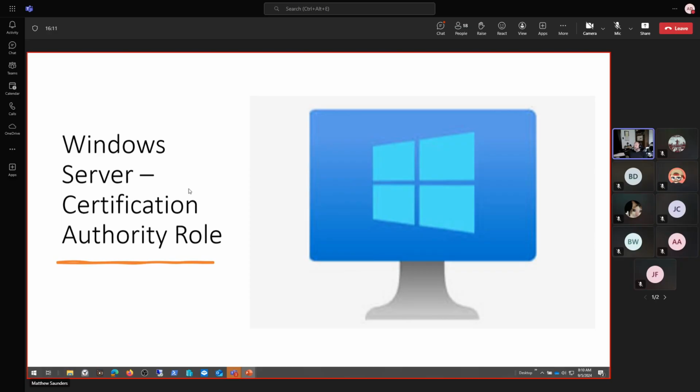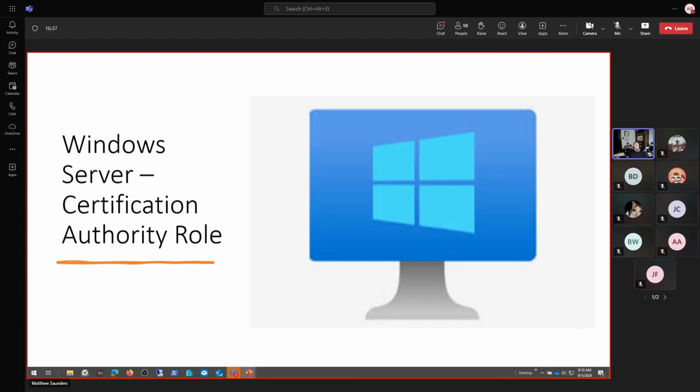The Windows Server Certification Authority role essentially just sets up an IIS server on the certificate authority that you're going to set up. Within that, there's a bunch of scripts that can be run to generate digital certificates for either people or computers. Now, there are also listening services.